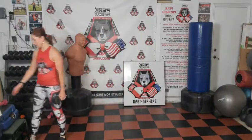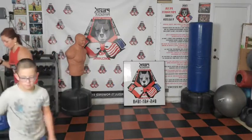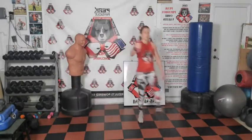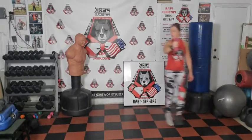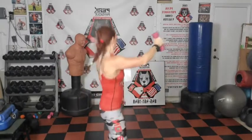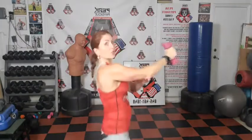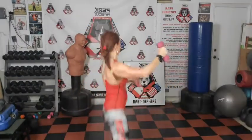Left arm straight out. Left arm straight out. 3, 2, 1, go. Shuffle. Whew. Holding the arm straight out. Straight out arm. Coming to you. Elbow should be just slightly bent. That's it.